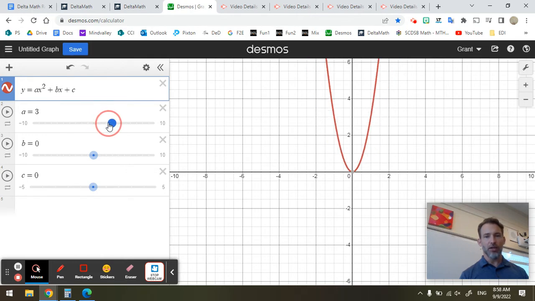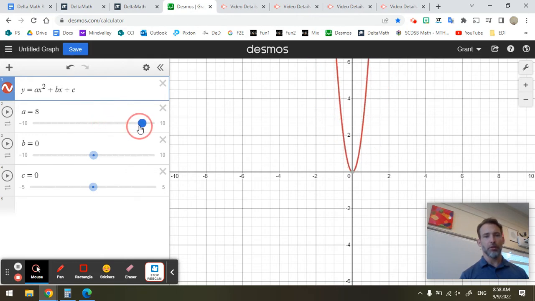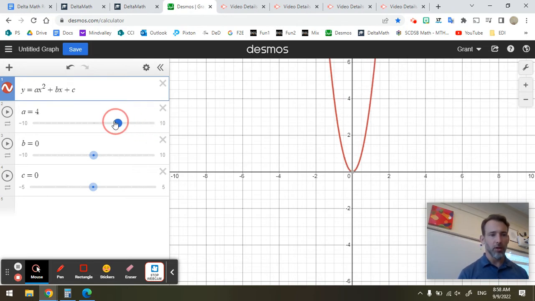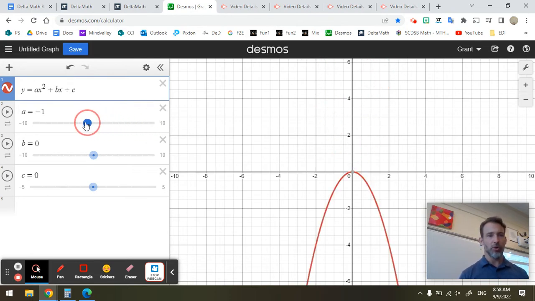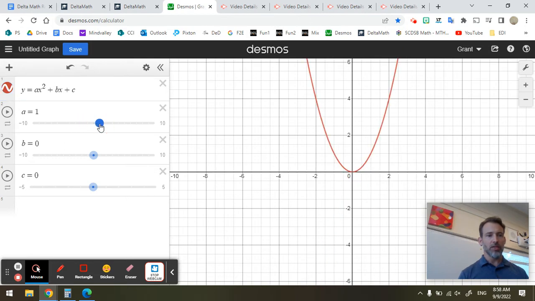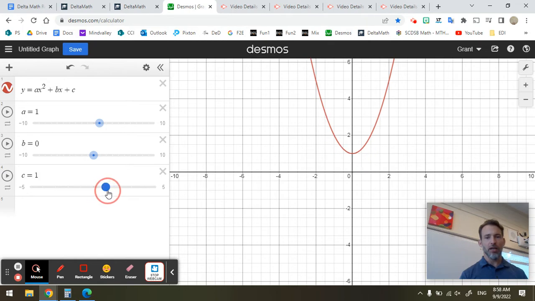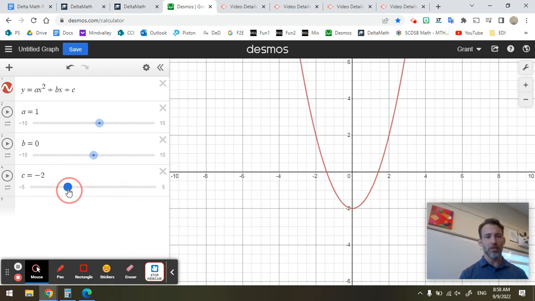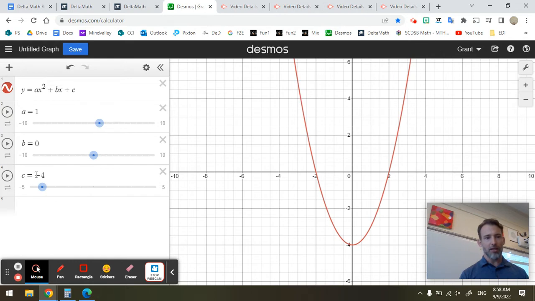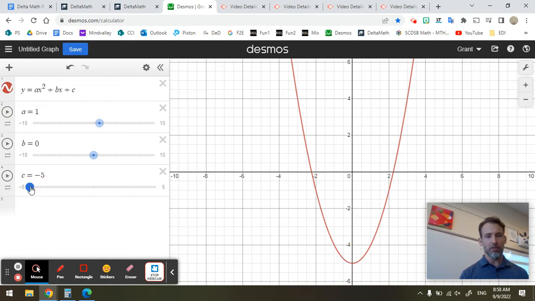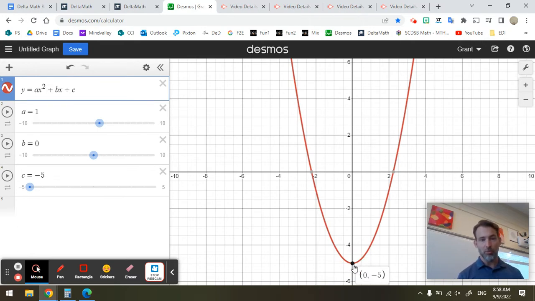As we change a, you'll notice that the parabola gets pulled taller and taller. This is something that people learn to visualize in grade 10, and that's important. And then what's the influence of c? Right now, c is set to 0. As I increase c, I notice that the y-intercept of the parabola increases, and as I decrease c, the y-intercept decreases. I set c to -5, and I notice that this parabola is crossing at -5. So the value of c is always the y-intercept of the parabola.